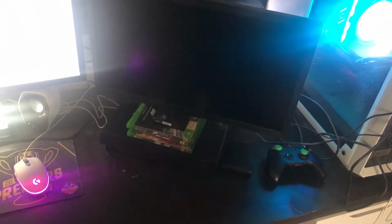By the way, this is actually a newer LG model. I originally had an older LG one, but I didn't have an HDMI cable to connect the monitor to the Xbox. So I ended up having to get a newer monitor that had an HDMI cable, so I can actually play some Xbox on it. Which I'll just show you.